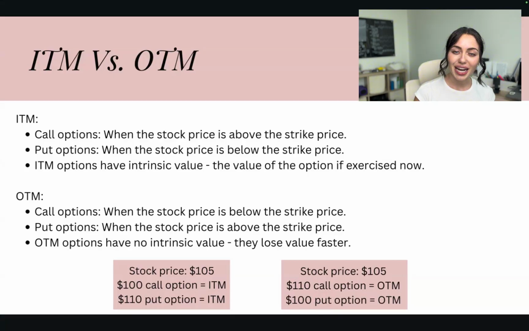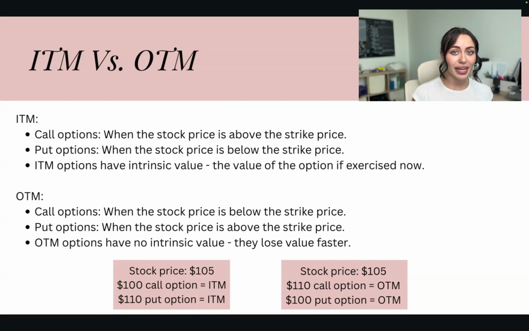You can think of the out of the money coupon like a coupon that is useless and doesn't hold any value. Let's say that the sneakers cost $100 right now. Let's say that the sneakers did not go up in price and they still cost $100, but your coupon is telling you you can purchase them for $100. Your coupon is useless and you can purchase the sneakers for the same price that you would have paid with the coupon. So that is considered out of the money.